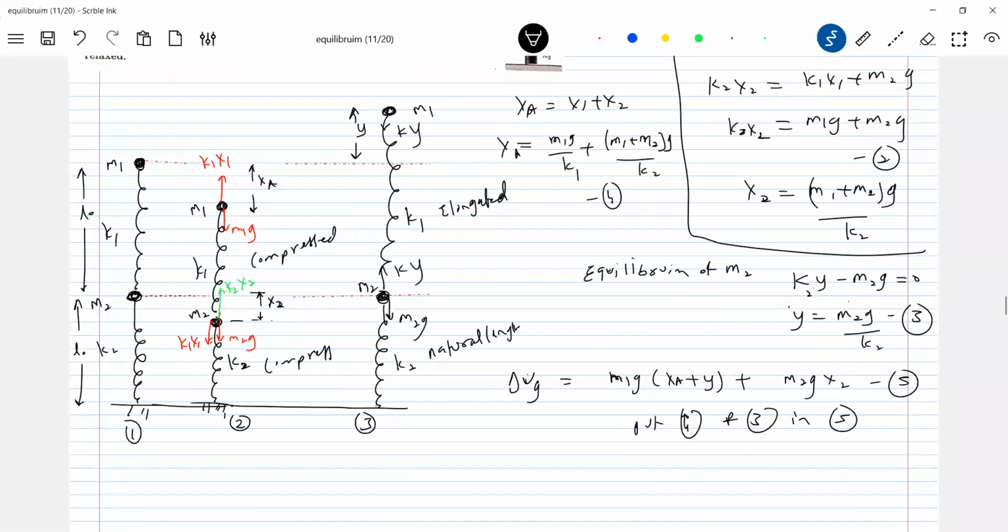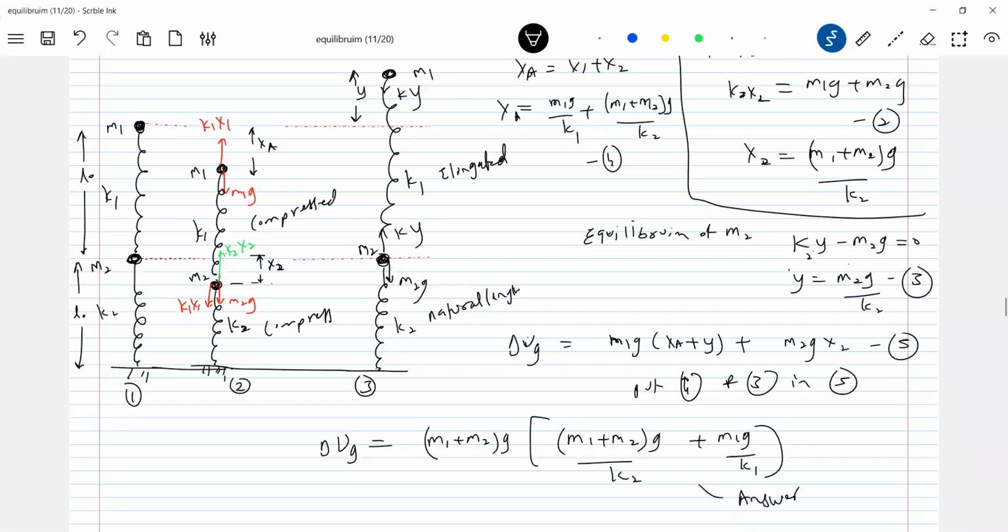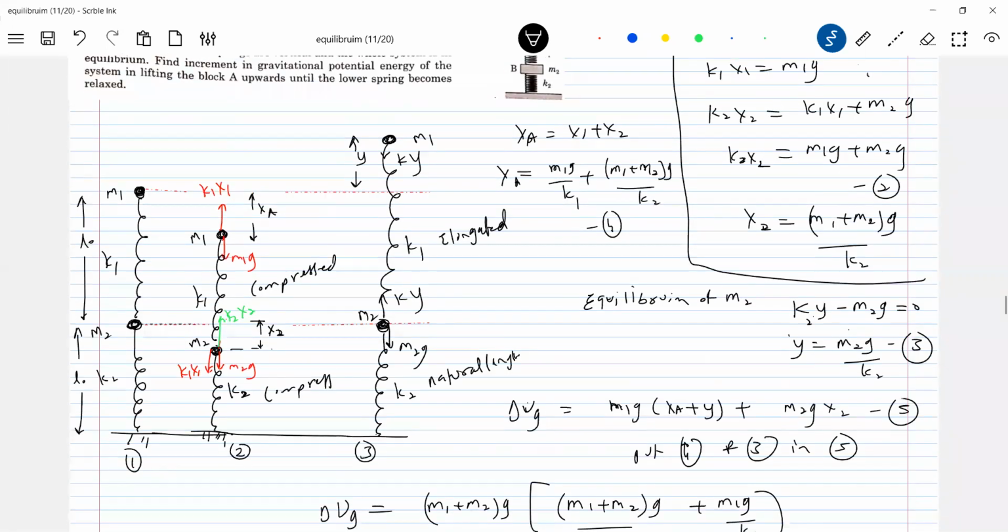I'll write down the answer, cross check the values. Work done by the gravity should be equal to (M1 plus M2) g. Whenever springs come, better take help of the conditions and the diagrams. It will be much easier. If you can draw a suitable diagram, I think you can manage. That's all here.